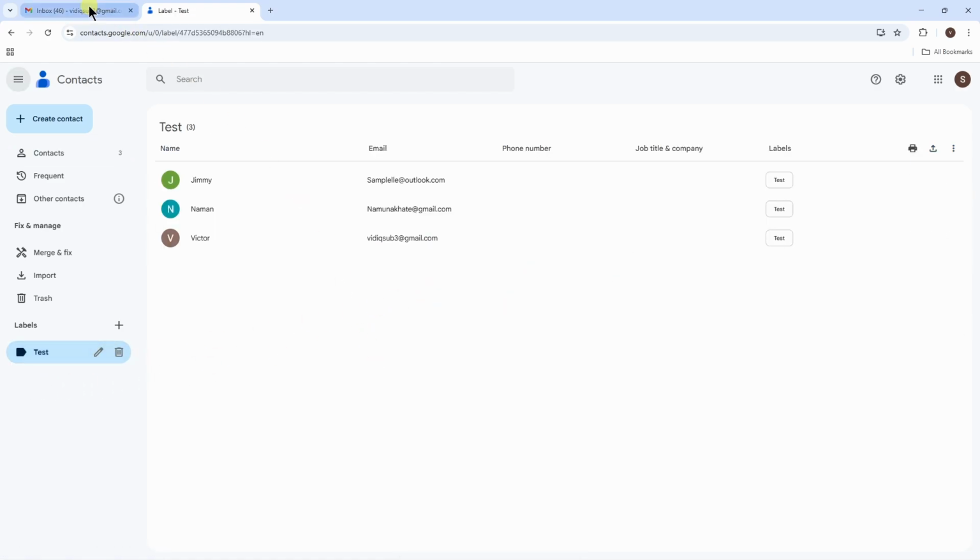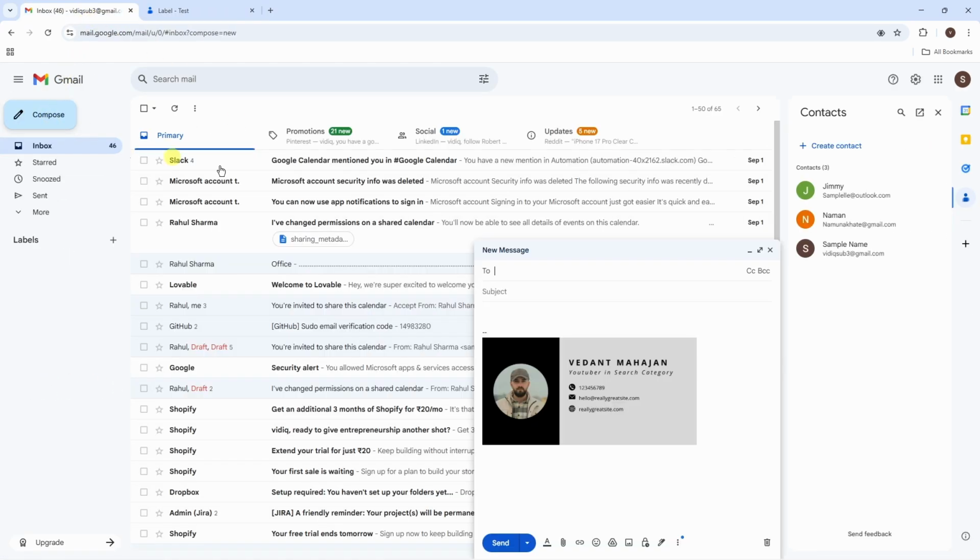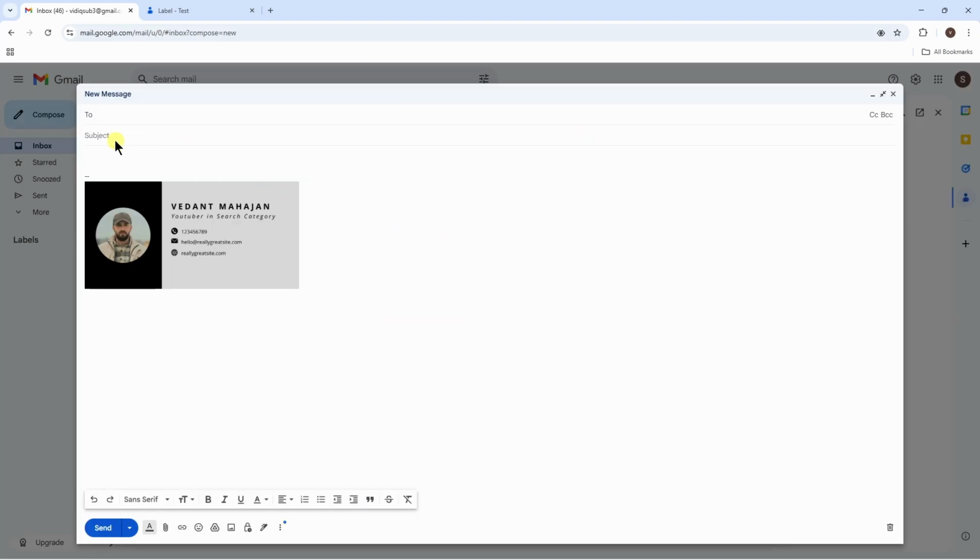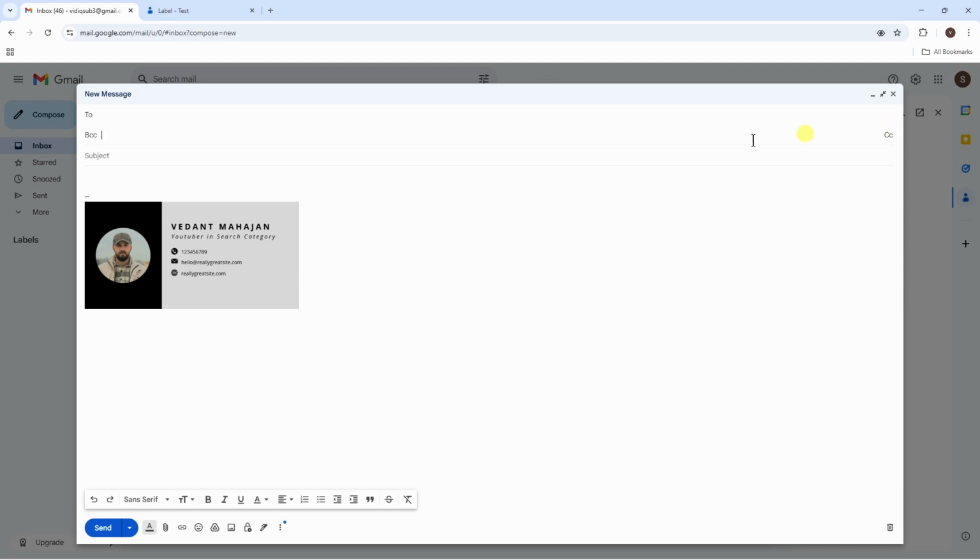So for that, just get back to email, click on compose. You can maximize this, and instead of putting your contacts in the to section, you should click on BCC so that other people won't see your recipients. So just next to BCC we're gonna put the group name just like this.